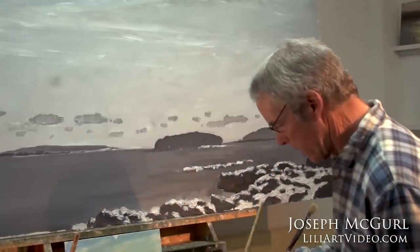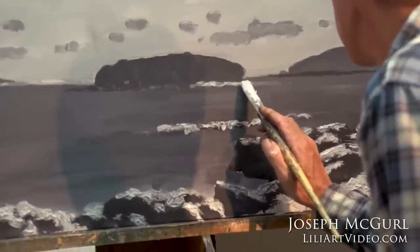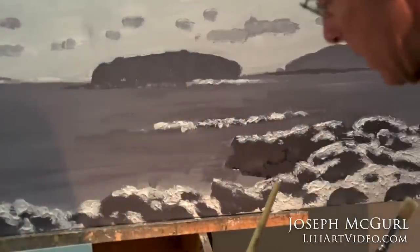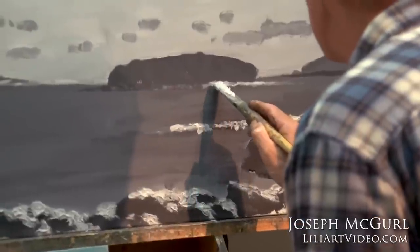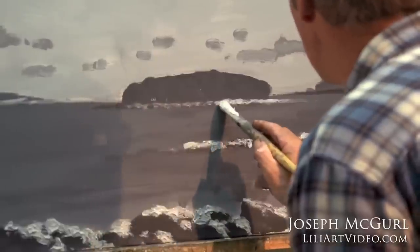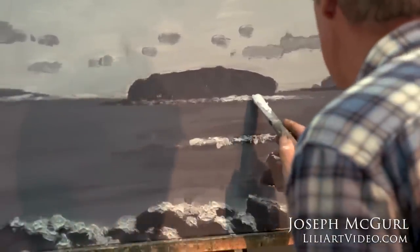Put just a little bit of this on this island here. The other ones are too far and the texture is going to be kind of too indistinct and subtle in the background, but this island could have a little bit maybe. When this glass bead medium dries, I can go back in with a knife and carve and shape it a little bit more to get the shapes and the effect that I want.